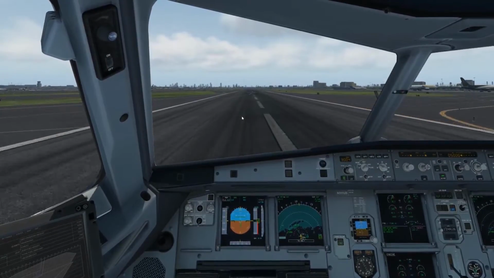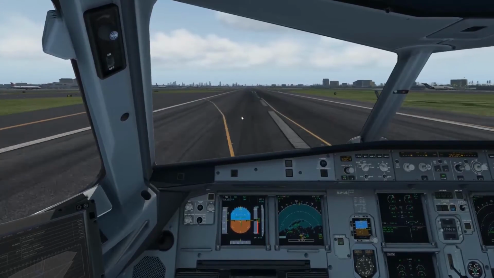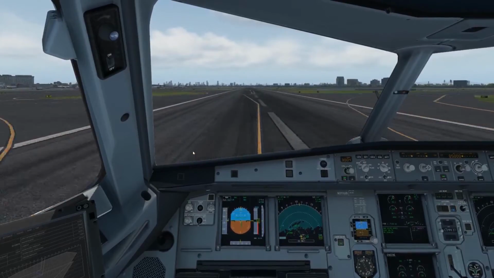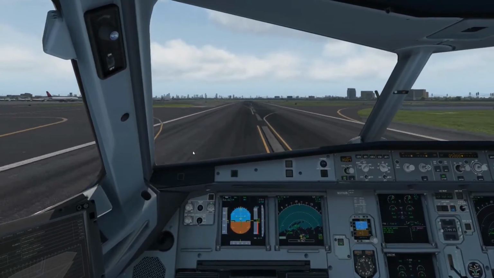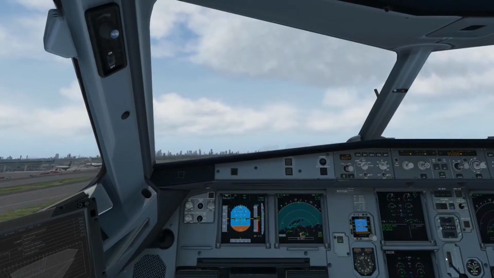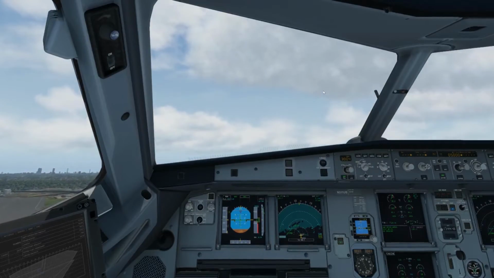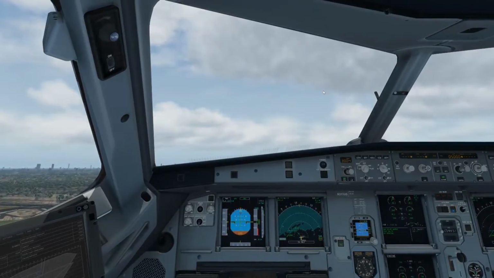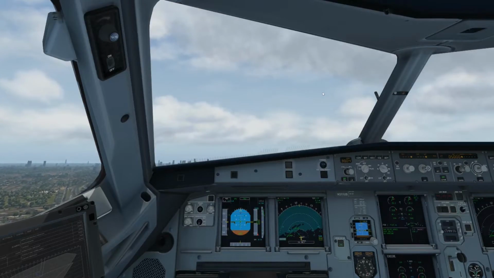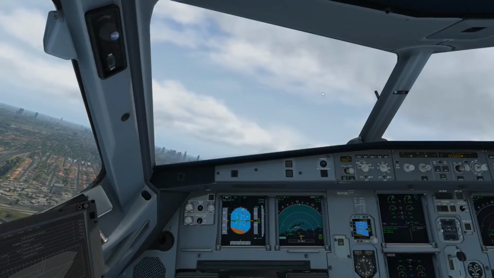We got positive thrust. Thrust is set. Wait for those V's. And slowly bringing our aircraft off the ground. We got positive rate. Gear coming up. Following those directors. Start making our turn now for our SID.